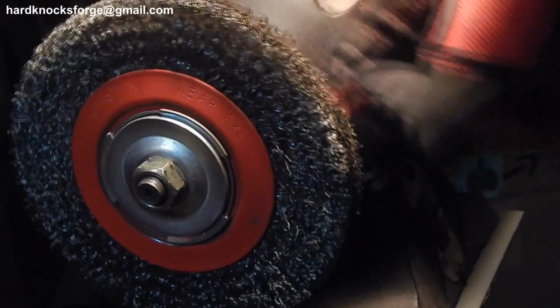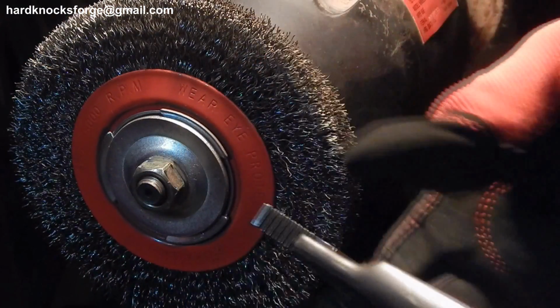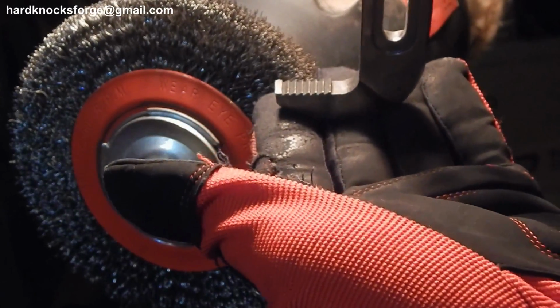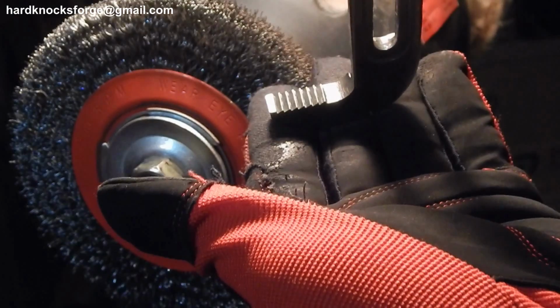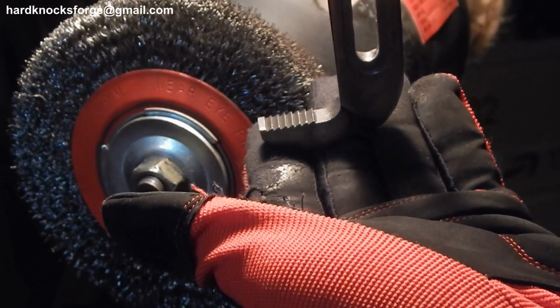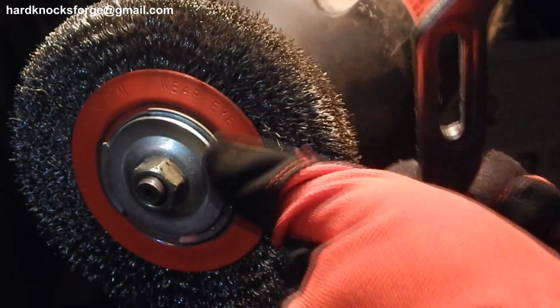I'm going to go ahead and get back to wire brushing the rest of these, checking them out, seeing what they look like. See those teeth there? His teeth look really good too. Just gonna clean the crap out of them, get them to where they can bite whatever you're grabbing onto.